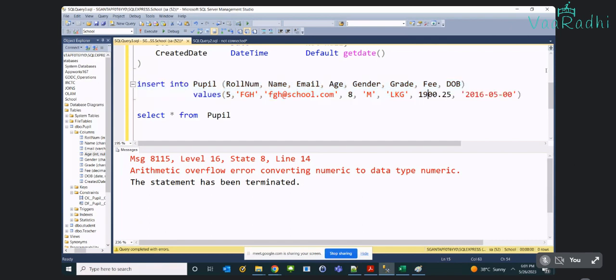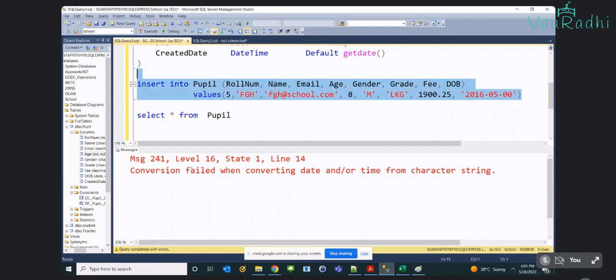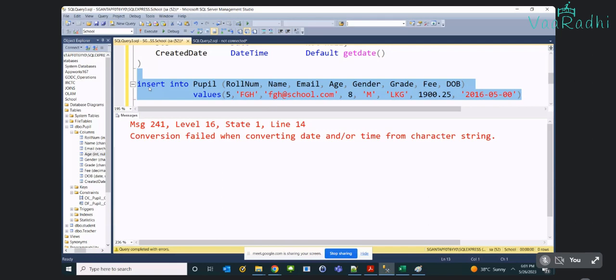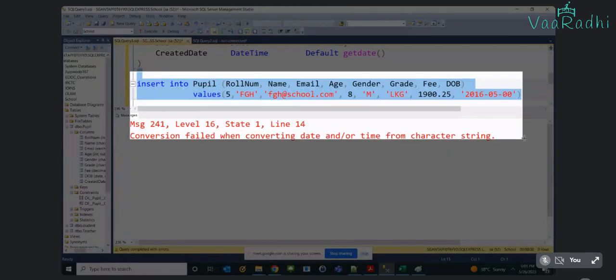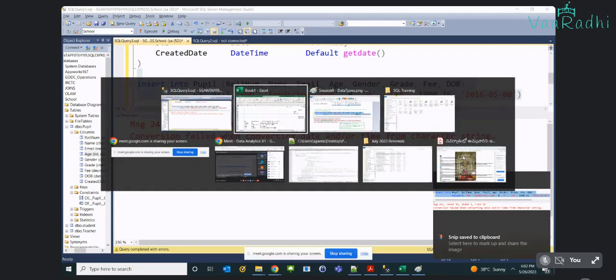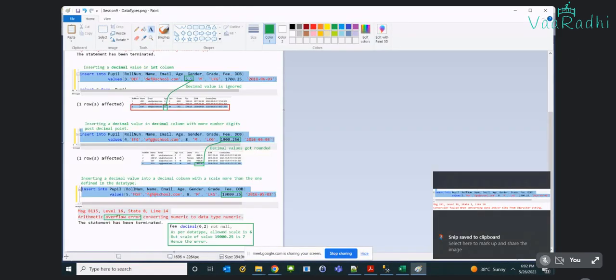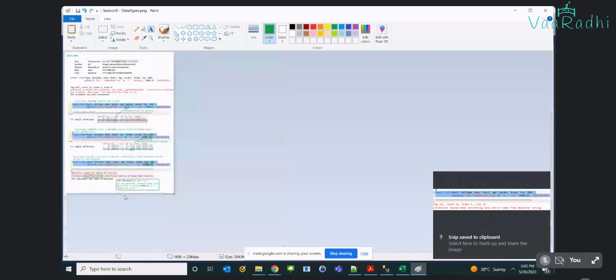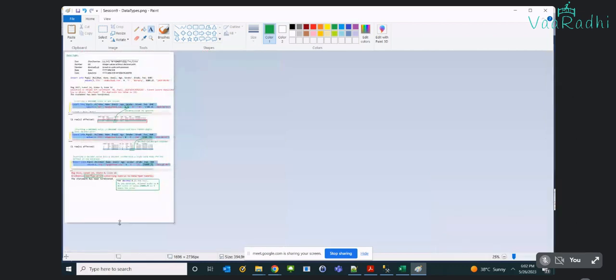First, this error is thrown as this value is encountered at the beginning. What's it saying? Conversion failed. It's saying conversion failed when converting the date time character string because there is no date 00 available in the month May.